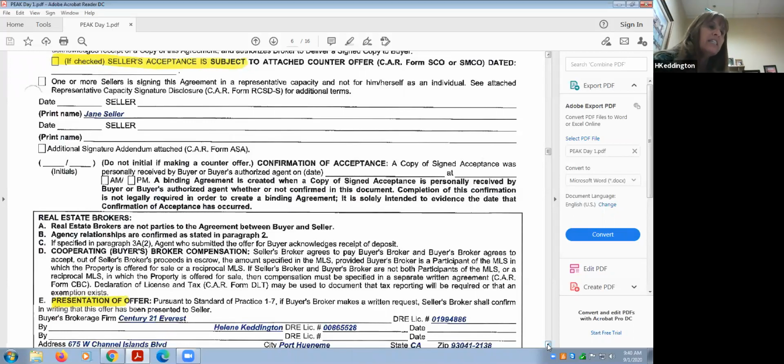The seller had listed and told her that he was not including his outdoor fountain because it cost him $12,000. The offer came in, the offer had the fountain being included. She didn't catch it. Do you want to know what happened? She wrote a check to the seller for $12,000 when it closed. We do not want to see you give away your commissions. So make sure you pay attention.